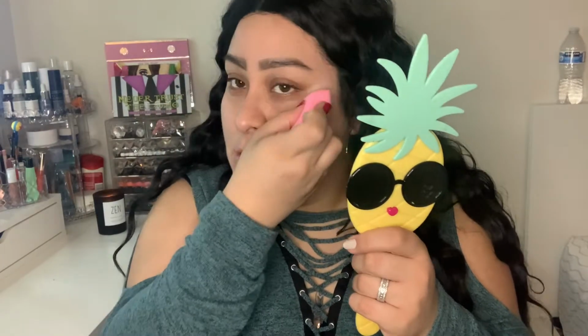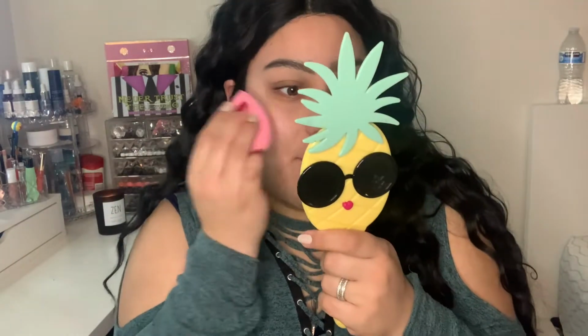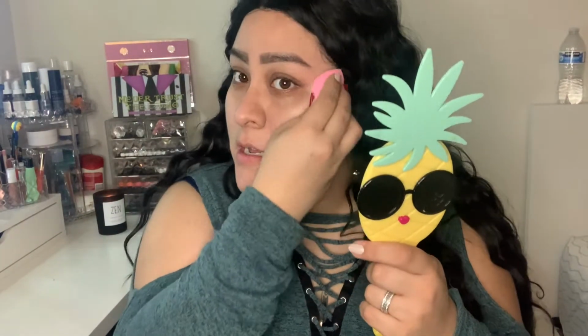So anyways, I've been using the treatment because of Hiram here on YouTube. I started Curology at the end of November, and I've still been using it, and it's totally made a difference on my skin. I'm still dealing with my acne here, so a little bit of masseter, but it's been helping a lot with texture. My skin has been doing a lot better, and I'm really happy about that.